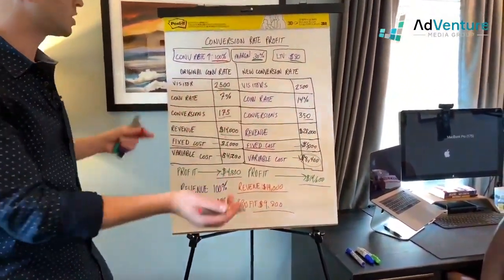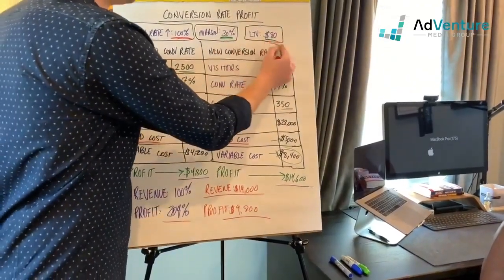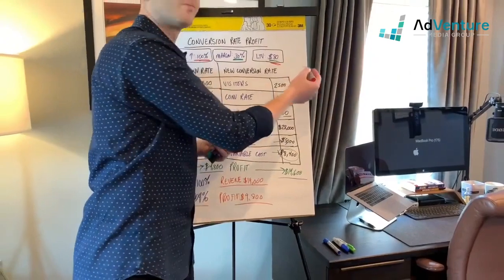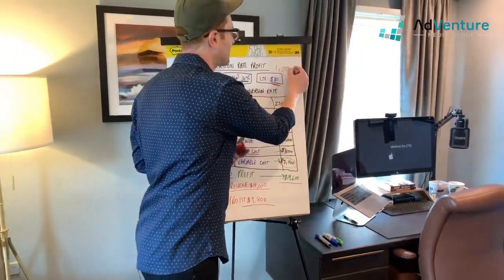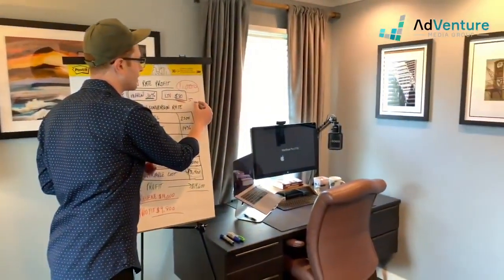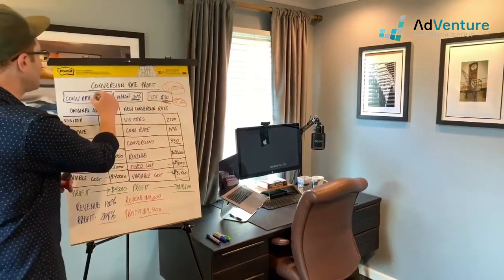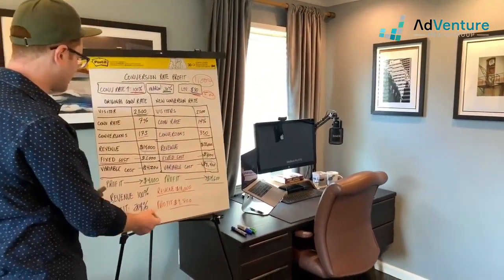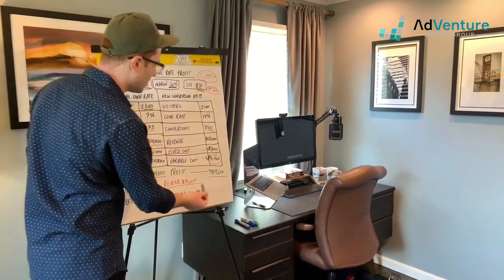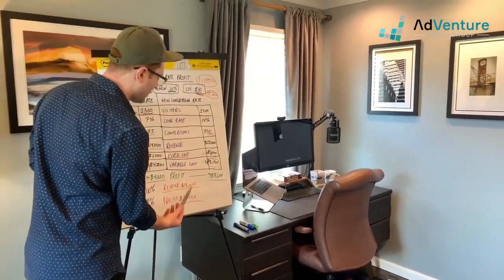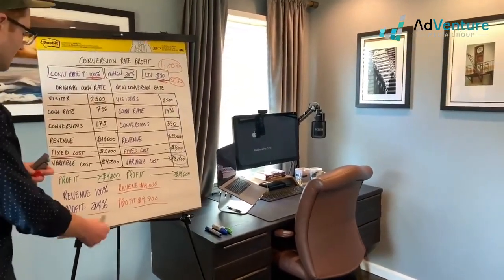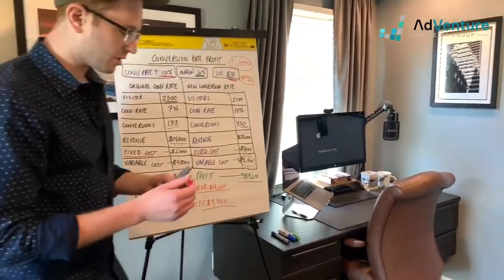You could put this all into a Google Sheet or an Excel doc. You look at your margins, you look at your revenue. In a consulting business, your revenue per deal might be $1,000. I don't know, it might be $5,000, whatever it is. But when you improve your conversion rate, you can get the same amount of visitors and all of these results. You went from profit of $4,800 to $14,600, an additional profit of $9,800, which is almost tripling your profit, a 204% increase in profit, a 100% increase in revenue.